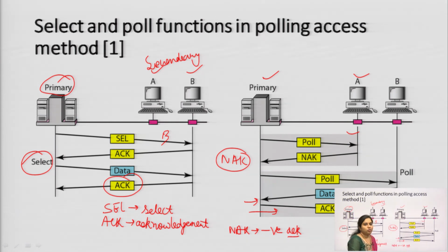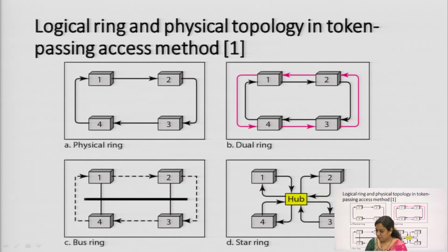So, whenever we are transmitting data, we have to receive an acknowledgement in the reverse direction. That acknowledgement will decide whether it is a negative acknowledgement or a positive acknowledgement. If it is positive, it means that the frame or packet has been received correctly, and there is no case for retransmission. If it is a negative acknowledgement, then another transmission will have to be performed.